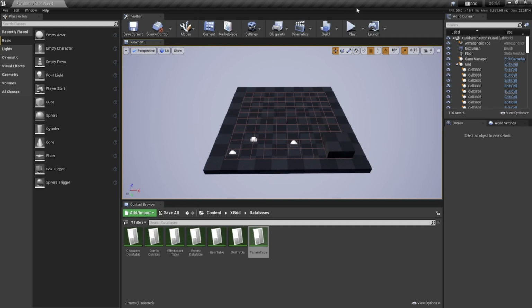Status effects can be added to items, skills, or terrain to do things like grant stat advantages and disadvantages. Status effects can also include things like poison, stun, and bleeding. XGrid currently has about 15 status effects to choose from, and you can easily add your own custom status effects to this list. We'll cover custom status effect creation in a later tutorial, but for now, let's just go over how to use the existing status effects.